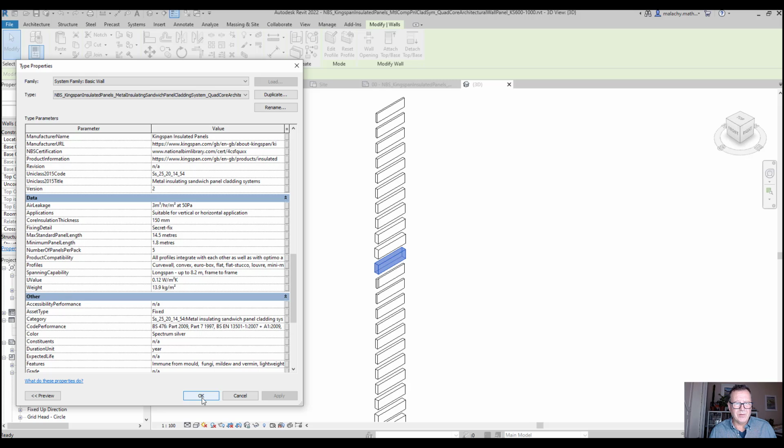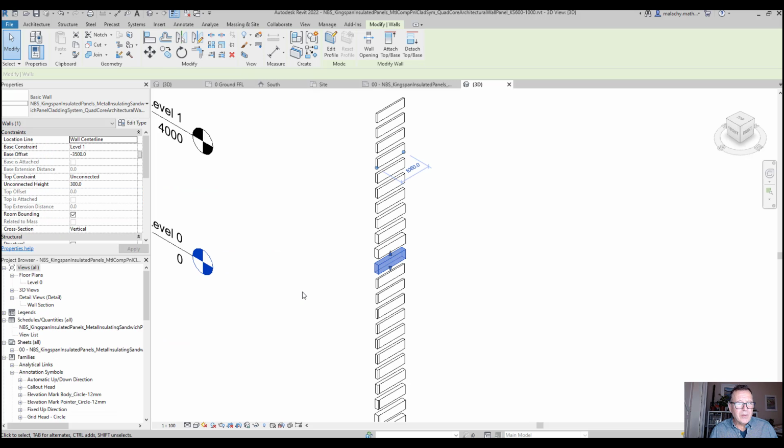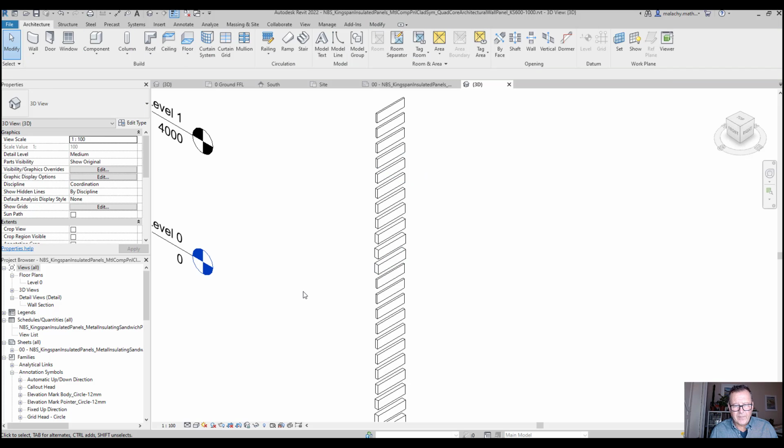If I click into this one, the interesting part of it, to be honest with you, is all the data that comes along with it. All of this data is what is required in terms of a professional contract. It's good to know that that's there. That's one of the reasons why you would use one of these panels over making your own or something different, all right? So how do I get these panels from here into my project?